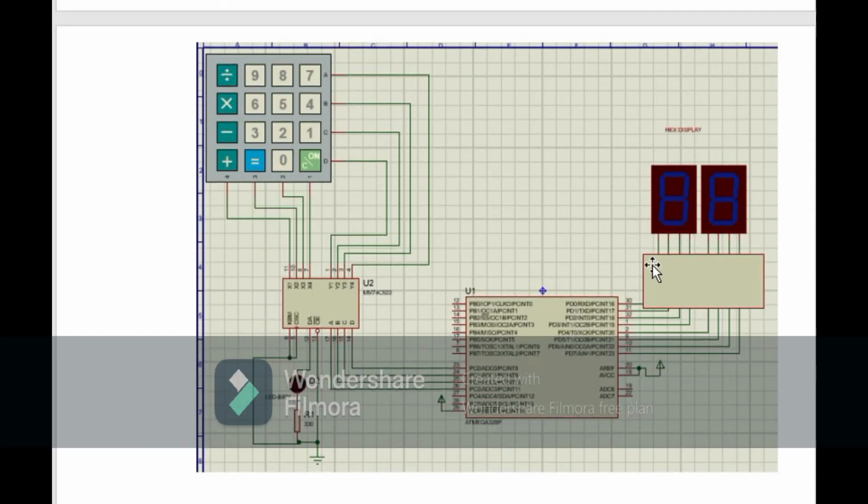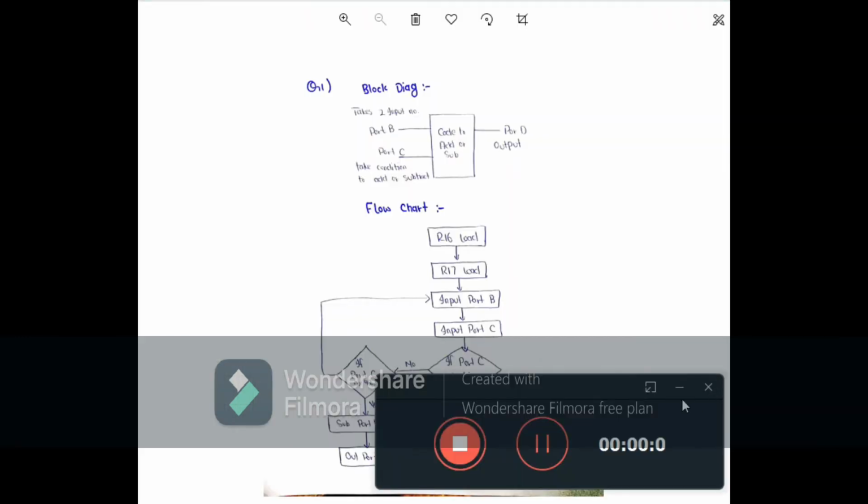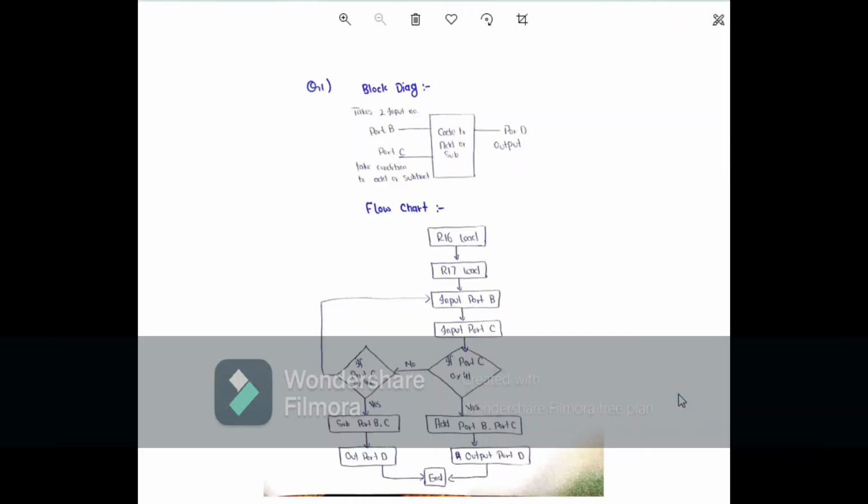So now we have to make the assembly code on Atmel Studio for this problem, and flowchart and block diagram. Now on the screen you can see that I have the block diagram and flowchart of our required problem. So in the block diagram we have the port B and C used as the input.